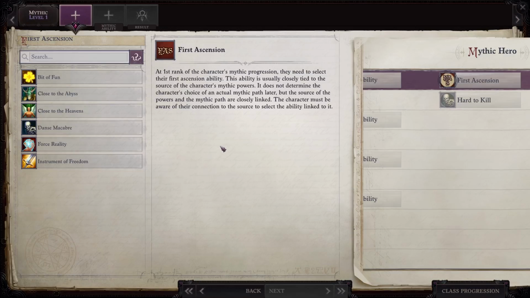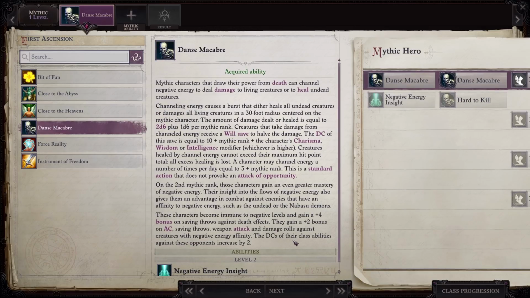Okay, now let's jump over to the Mythic rank so we can go ahead and become a legend. At Mythic level 1, go ahead and take Dance Macabre. Because you are a Dhampir, once again, you're not going to be healed by the same things as everybody else. It's really nice for you to have your own way to be able to heal yourself when you want to.